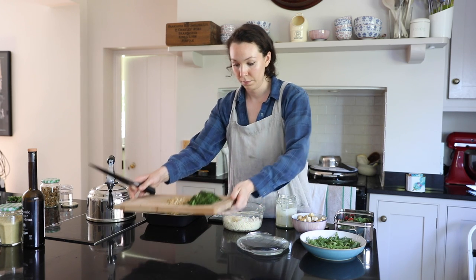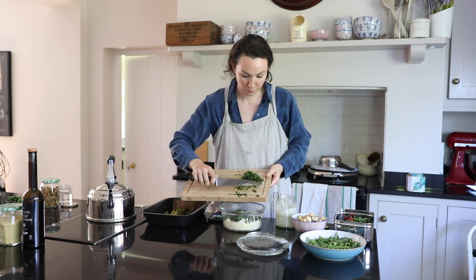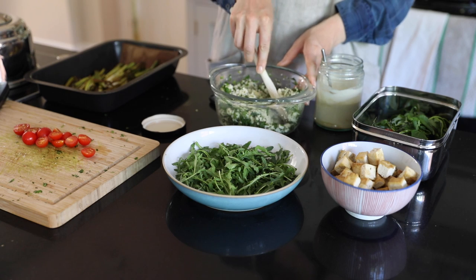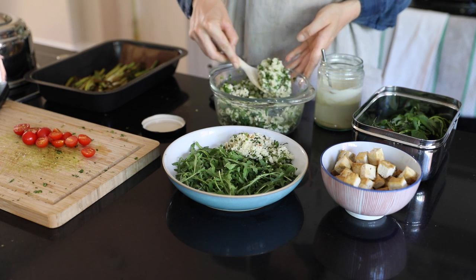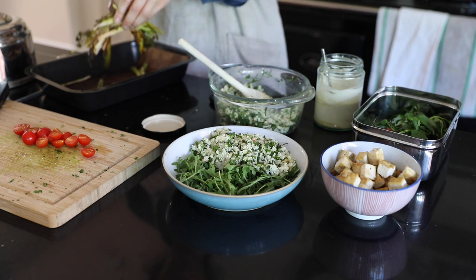Once the couscous is cooled, I add in all of my delicious herbs and my walnuts. And then it's basically a game of adding stuff to a bowl. So I added in my couscous on top of a bed of rocket. And then I put in all of my baked broccoli and spring onions. I had some baked tofu as well.